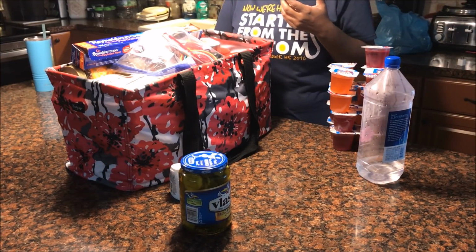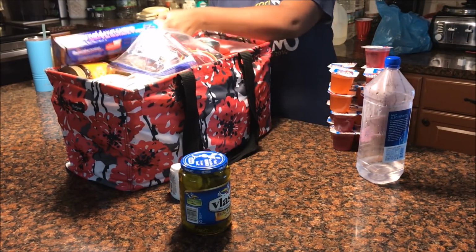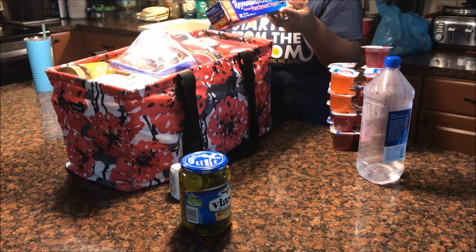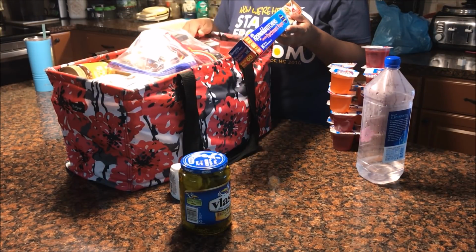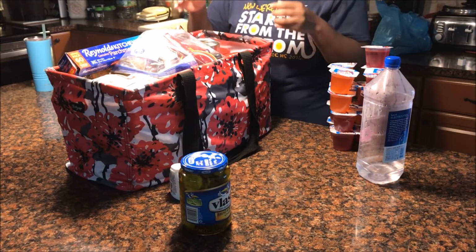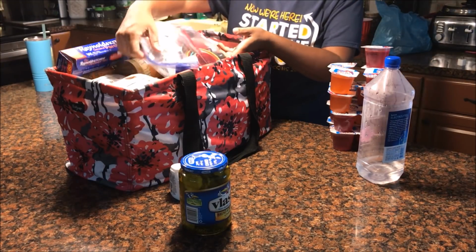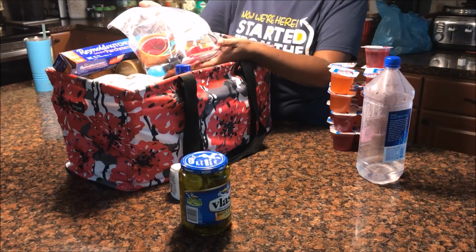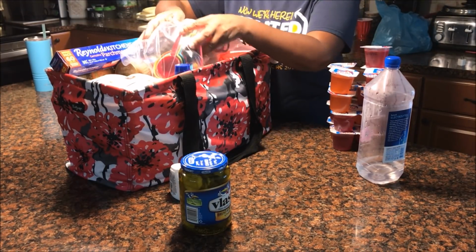Just some staples for me. I've got coffees, which are real important. Parchment paper, because there's a lot of baking that takes place. And I also have a Silpat mat. I have peanut butter, stevia, all of my spices that I could use: garlic powder, onion powder, Italian, coconut and almond flour, the stevia, vanilla. I also made sure to bring all of my measuring utensils. It just makes it easier when you're doing keto cooking to have your measuring utensils. So I brought those.